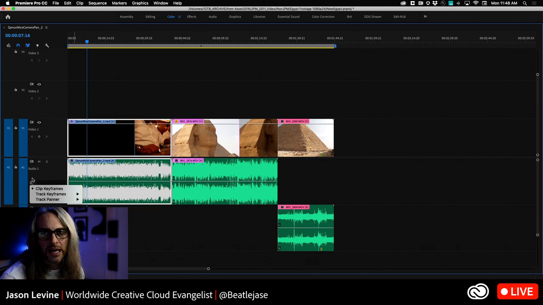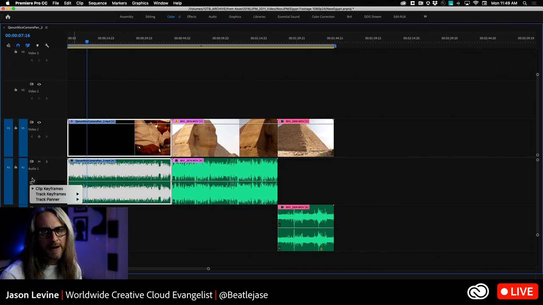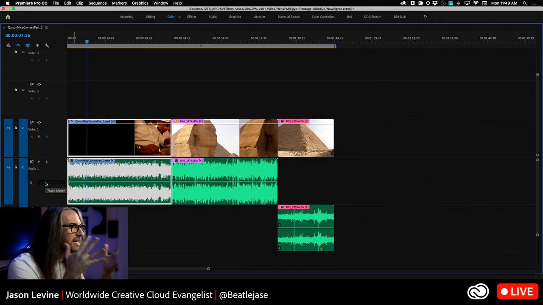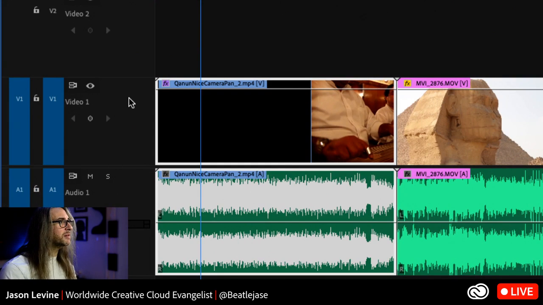This works similarly in Audition, where under the automation lane where it says read, write, touch, latch, you twirl that down, and you'll see a similarly labeled option to show all of the various track keyframes. So I like having that there, and I like having the level meters for all of my audio self-contained right there. But as you can see, it's fairly minimal, right? Keeping it just clean. What's missing, of course, is me actually naming these tracks.